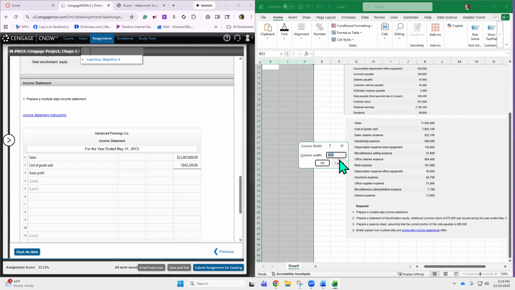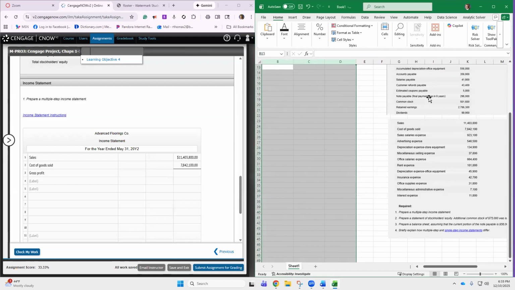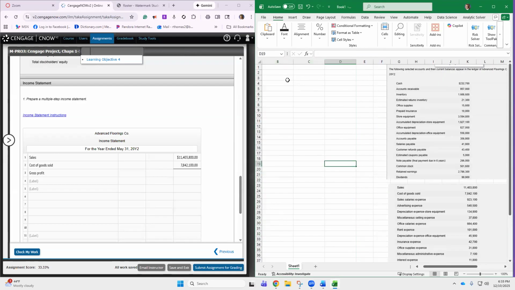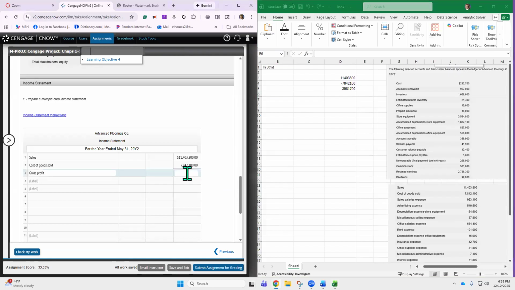Okay, so I'm going to need a couple of columns here. I like my columns a little bit larger. Okay, so I can add and things. All right, so we're doing the income statement. And I'm just going to put that down so I know what I'm looking at. And I'm not going to put down the names. I'm just going to put my amounts in. And I want to subtract the cost of goods sold. And then I want gross profit so that I know what that calculates to. All right, so we had to find that. So that's part of learning the income statement. So there we have it.